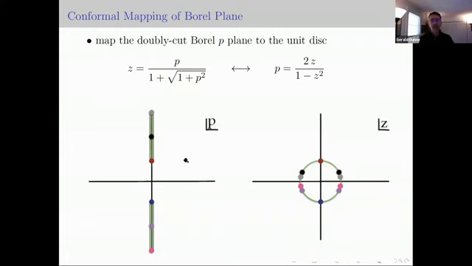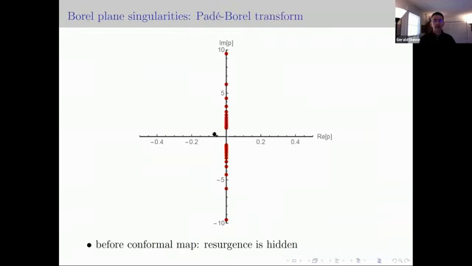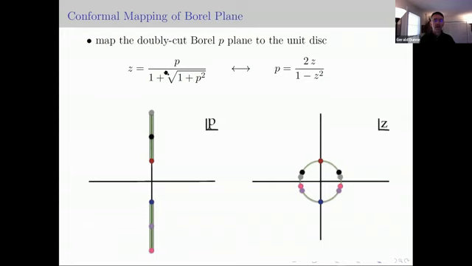So let's make the appropriate conformal map. Let's bring this two-cut domain here inside the unit disk. Here's the explicit expression for the conformal map. So Z is the variable in the conformal plane. So we'll work inside the disk. So you just take your original function, you re-expand it in terms of Z to the same order, and then do Padé. So this is what you would get if you just did the original Padé in the original variable P. You'll notice that before I was using T for the Borel variable. Now I'm using P because I didn't want to change the notation on some of these figures here.